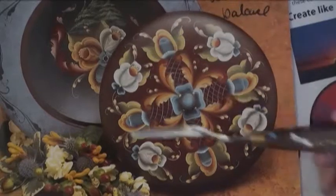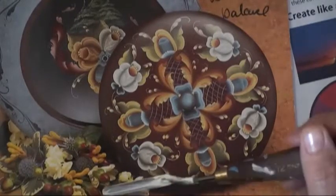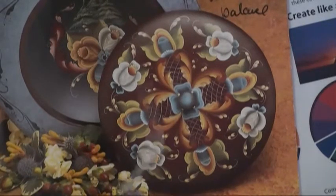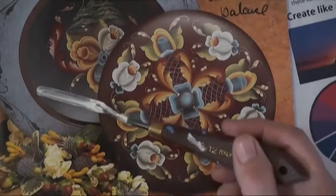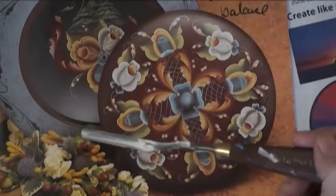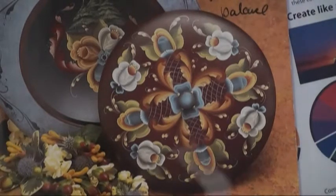So when you're making these decisions, how light do I go? Sometimes, and I've done this myself, I was painting a big long tray, and it was a Rosemary West project, and I had roses over here and roses over here, and they were white roses, just like these guys. And she mixes a lot of her colors, and when I mixed my whites, I didn't mix them of a value that was dark enough, and so it was on a dark blue background. The project turned out beautifully, but I just didn't like it, and I couldn't figure out why, and it was those two roses. My eye just had to keep going back and forth and back and forth, and I couldn't see the forest for the trees because of those two distracting roses.